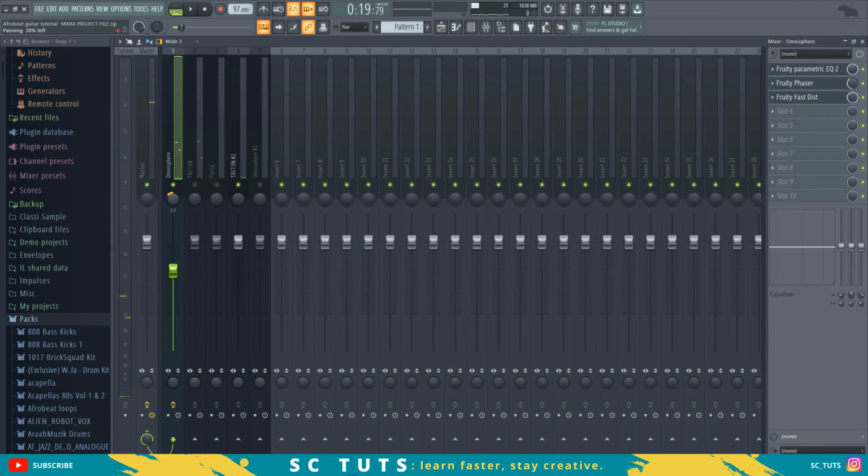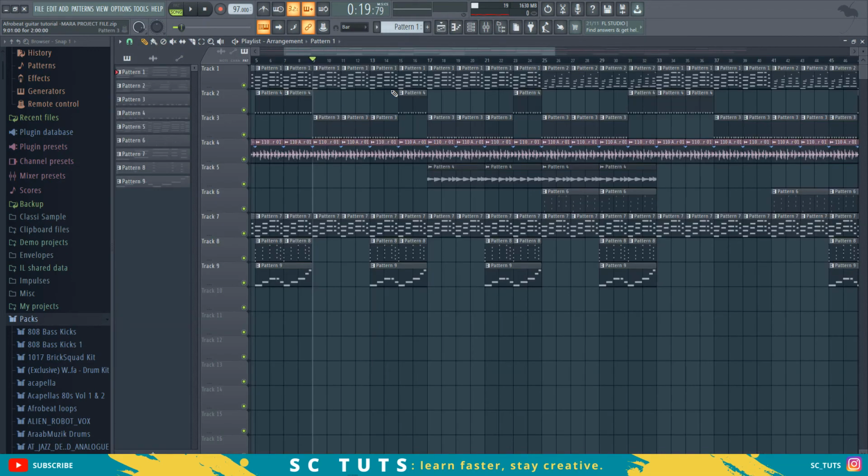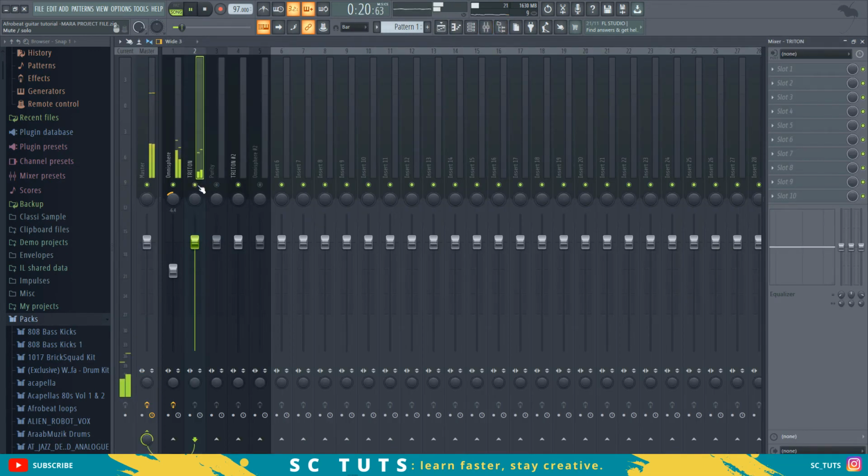So since we already have another guitar playing here, or rather a piano, they are similar elements, so you pan them in opposite directions. So we'll have this.